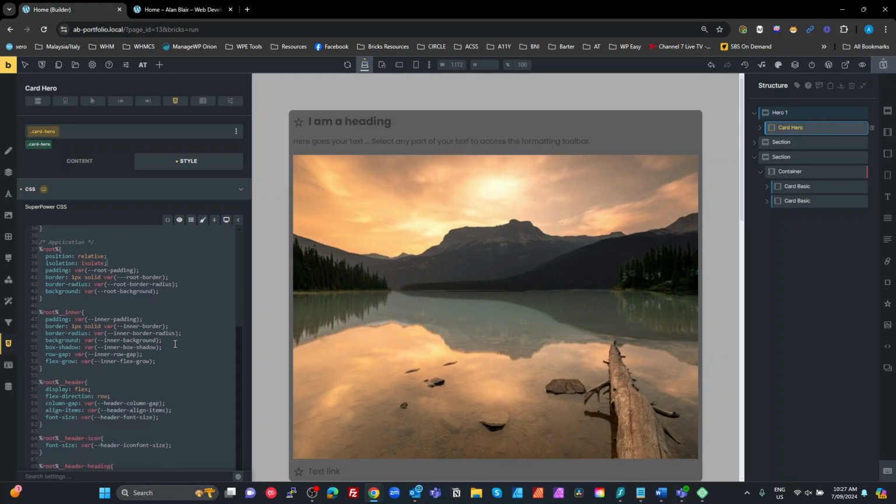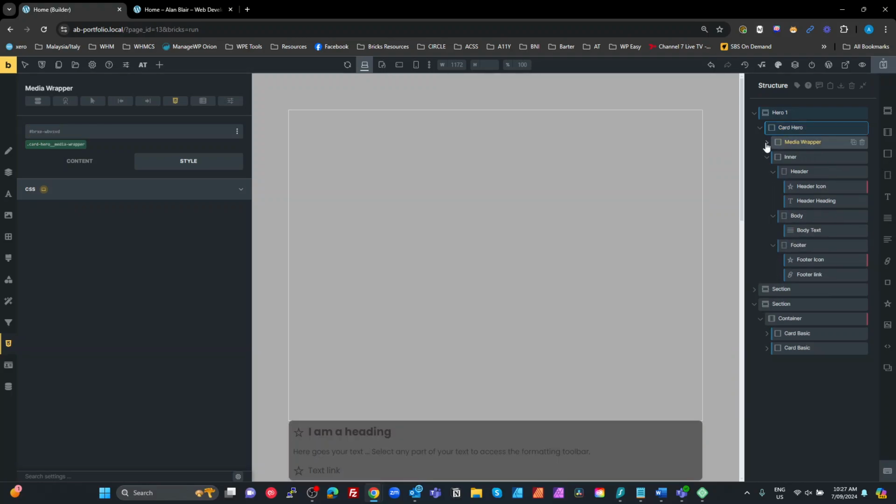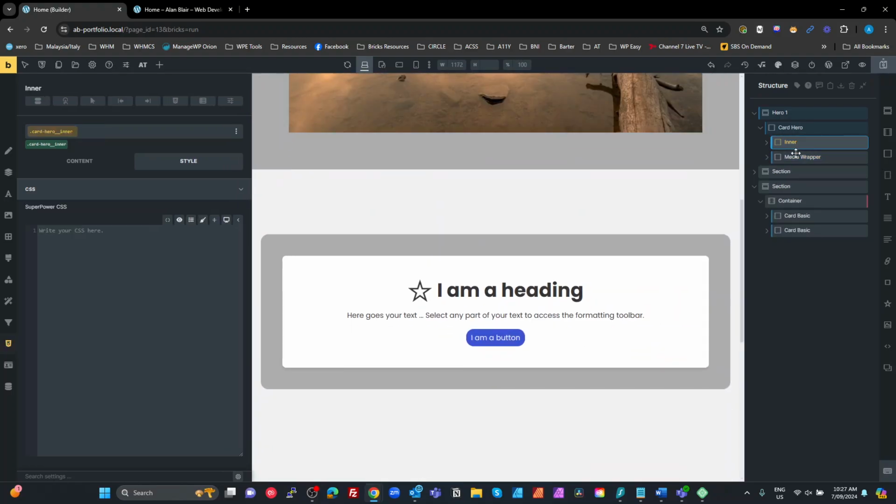All right, so that's that. We are then going to move our media out of the inner. So just drag that out of there. And then we're going to put the media under the inner in the DOM so that the screen readers and Google find the content first before they find that media wrapper.